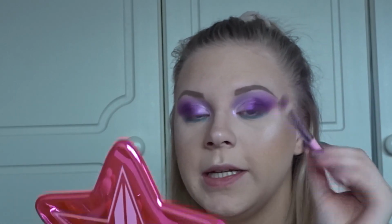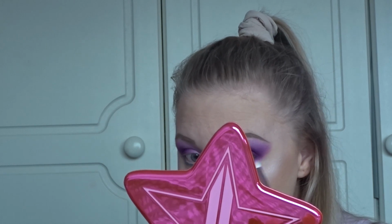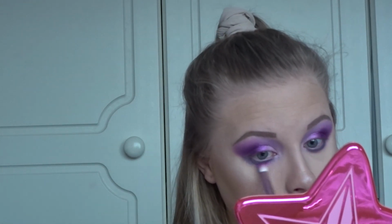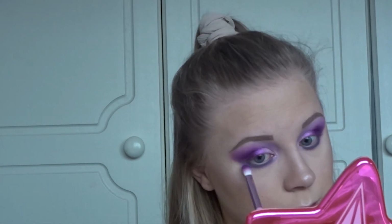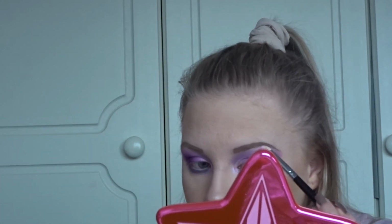And then I'm just going to blend it out with my original brush, no additional product. To be fair, it does actually blend in nicely with the purples, and this has now gone a bit bluey, but it does go with the eyes. Just got to add that pink wet jewel shade to my brow bone.